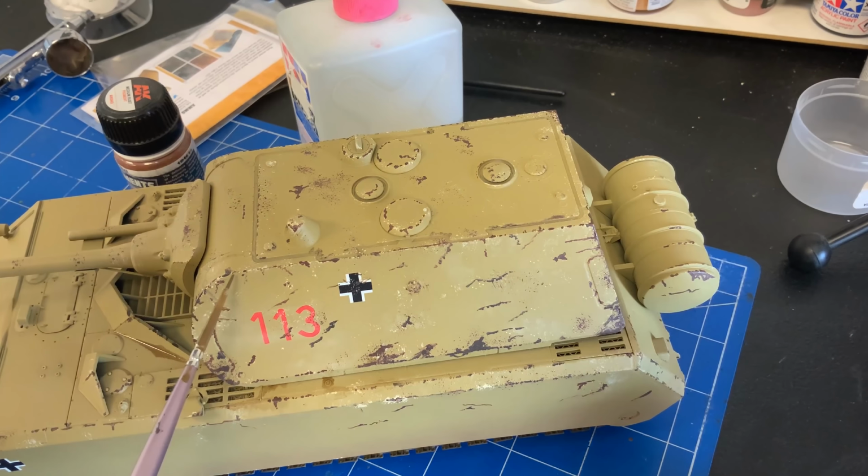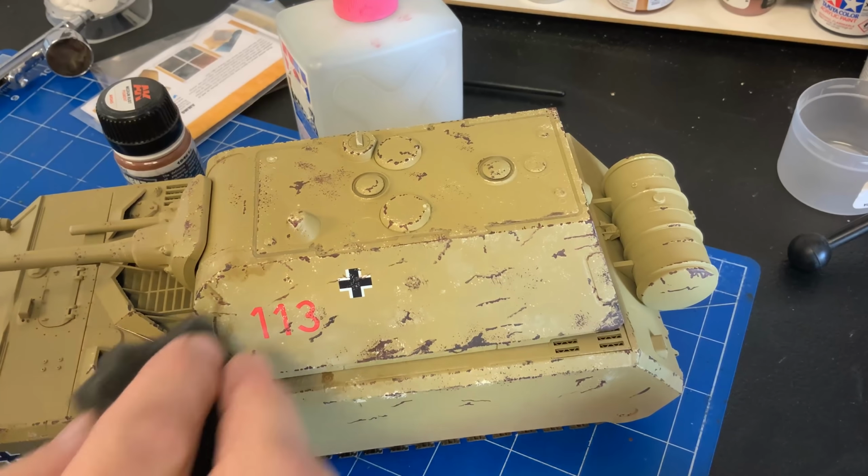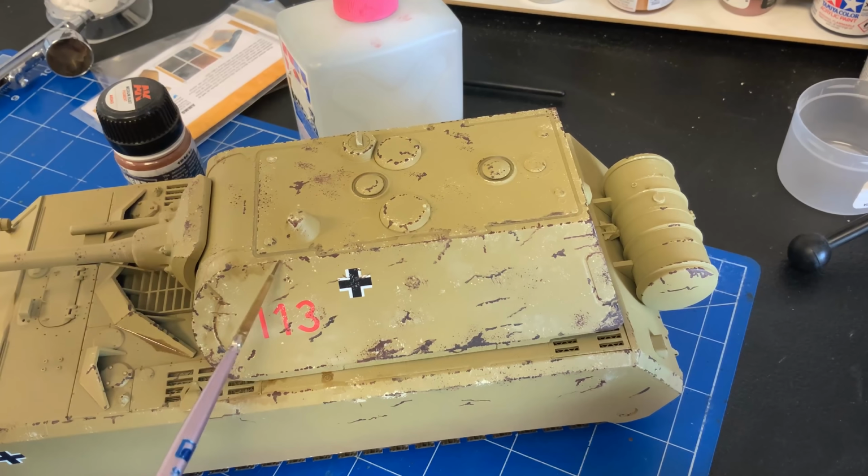And it's just a matter of going over all of these areas, not every area, just some areas, putting it on. Especially I like to put it inside any of these weld seams. And like I said, before it dries, blot the excess of it off there. And you get these nice little areas that'll have some staining on it as well.